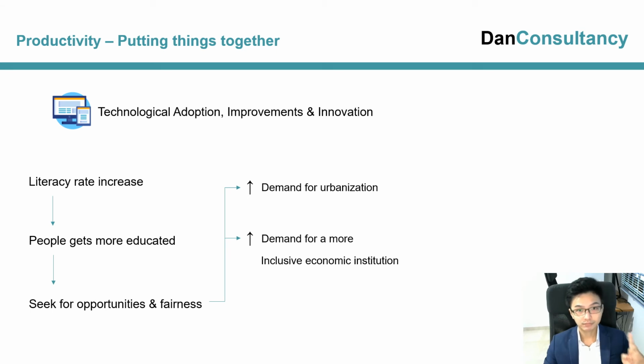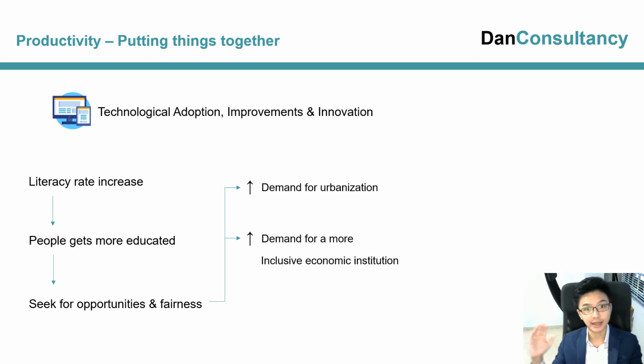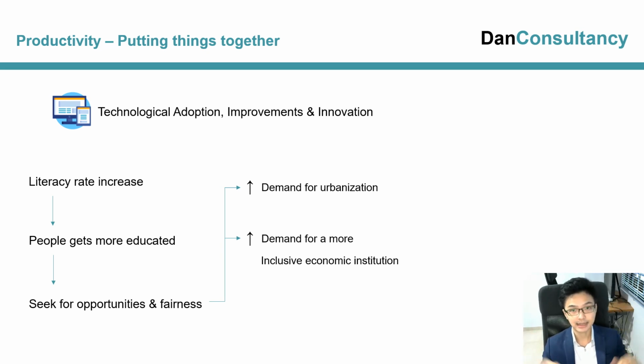Technological adoption, improvements, and innovation will help accelerate the growth and development process in Asia, as people are more connected online and information can be transferred and delivered at a faster pace and at a greater scale, right? This is important because it will contribute to a higher literacy rate, and it will also create an environment, right, that is harder for an exclusive economic institution to thrive in.